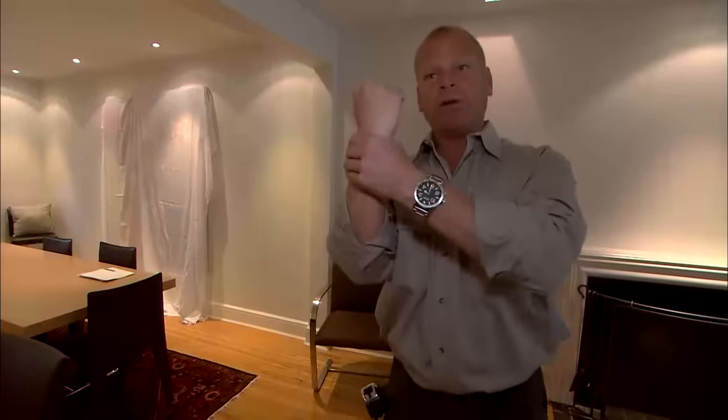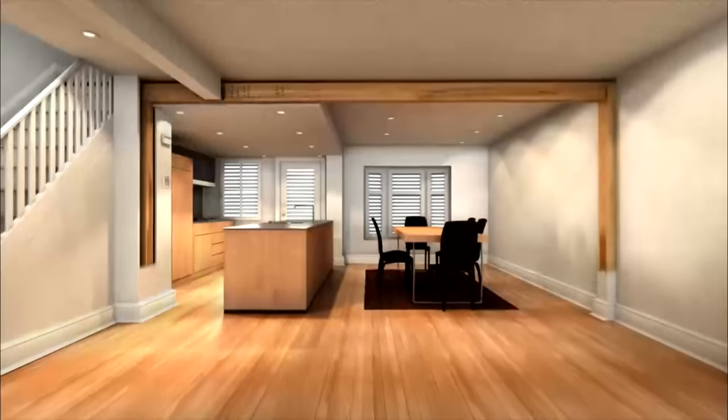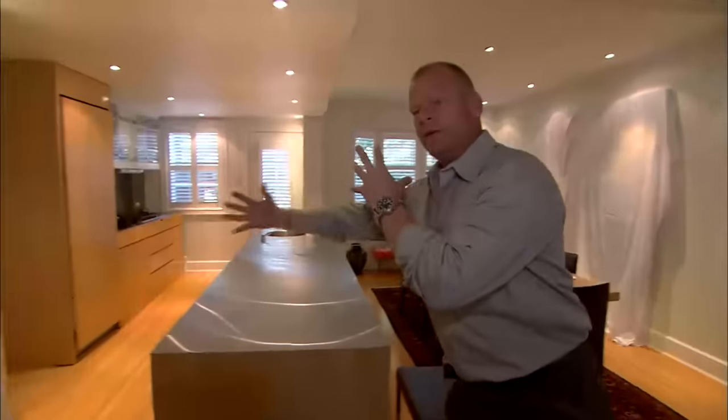Worst case scenario is we don't have proper structural point loads holding up the load. I stand my arm up, I plant it on the ground, you can put a lot of weight on top of that. That's a point load, right? When these walls were removed, the beam itself should have been structurally supported at each end, directly down to foundation or footing. If not, we've got a big problem. You take out that point load, what the hell's holding it?